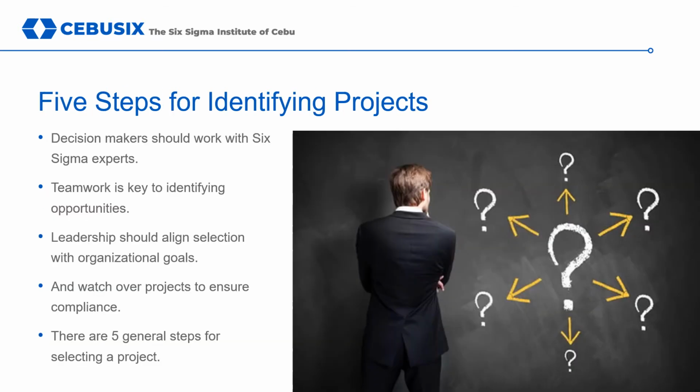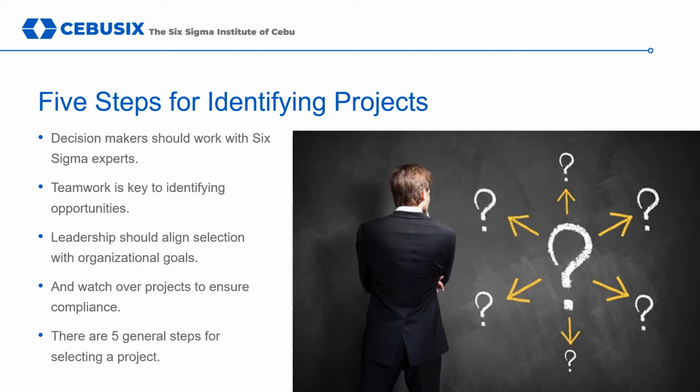Organizations can apply a 5-step procedure for identifying viable Six Sigma improvement projects. These steps include data-based review of the current state of an organization, the brainstorming of potential projects, the application of criteria to shorten the project list, the creation of unique business criteria, and the use of that business criteria to prioritize the list of potential projects.